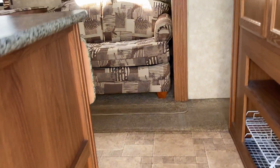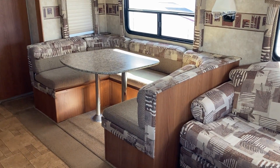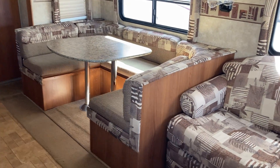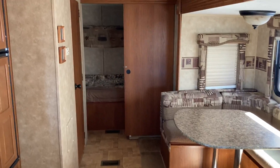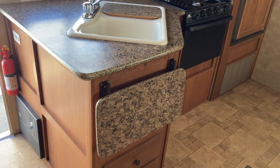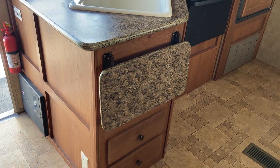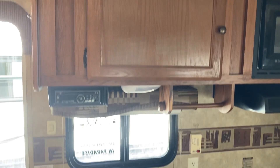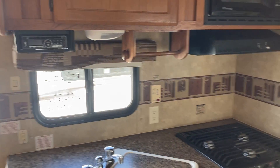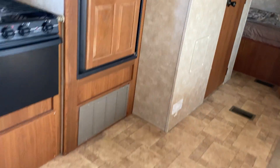It's a bunk model. Heading inside, you can see that nice big slide-out — you've got a couch and a U-shaped dinette that'll drop down to create a little bit of extra sleeping space. When it's all set up it makes for a pretty comfortable extra bed. Down towards the back you can see the bunkhouse. Taking a look at the kitchen, there's a little extendable space for some extra counter room, a dual-compartment sink, three-burner cooktop with an oven underneath, and a microwave above, plus some nice storage above as well.